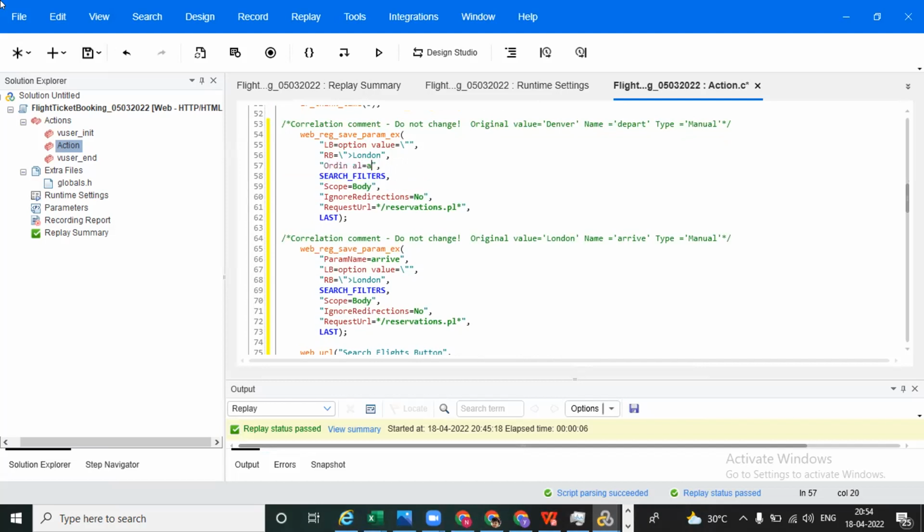Ordinal equal to all, I am giving. So the same function we can give here. Okay, and now we can execute.